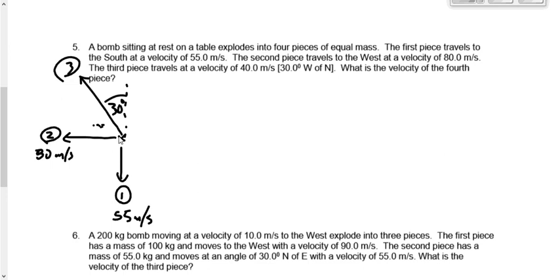What's the momentum of this bomb after it exploded? 0, right? Okay. Well, if you have 0 momentum before and 0 momentum after, but yet piece 3 and piece 2 go to the west with a combined momentum of, let's say, negative 10 to the west, well, then piece number 4 has to have positive 10, right? Because the total momentum in the east-west direction has to be 0. So we know that piece number 4 is going to go to the east, somewhere to the east, right?